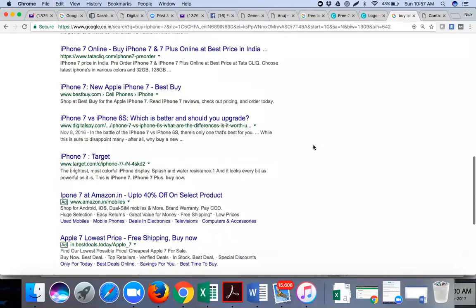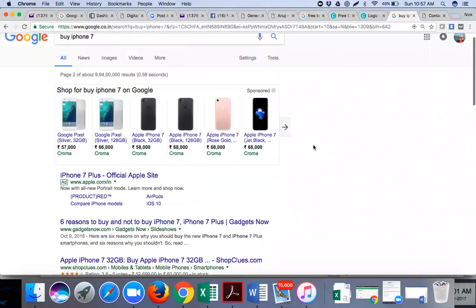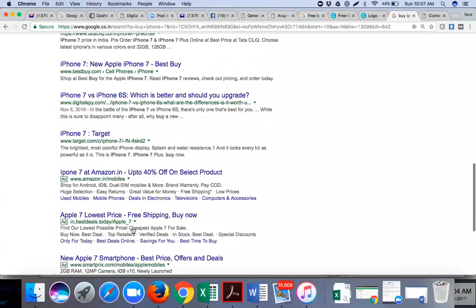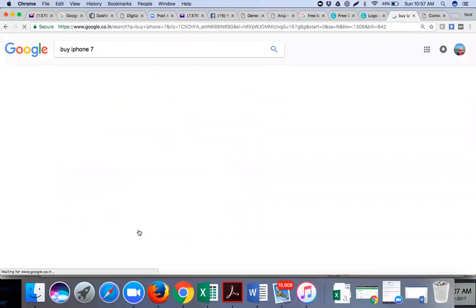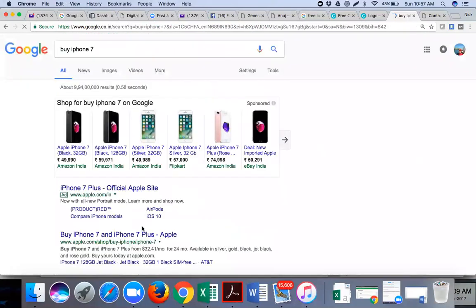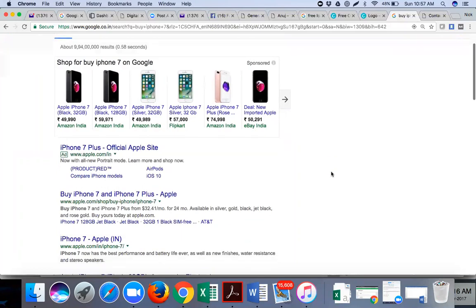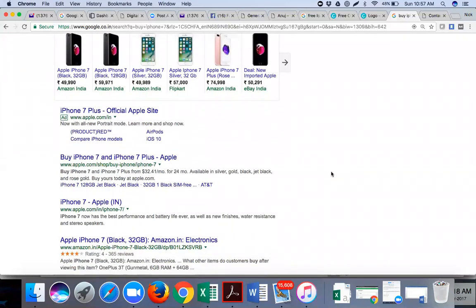Now, with every single page, guys, in every single search engine result page, you'll find both the paid and the unpaid listings, okay? The unpaid listings are fixed, which is going to be 10 for sure in every search engine result page. But with the paid listings, the number of placements are fixed, but it's up to Google whether they want to use all of those placeholders or not use any one of them and so forth.